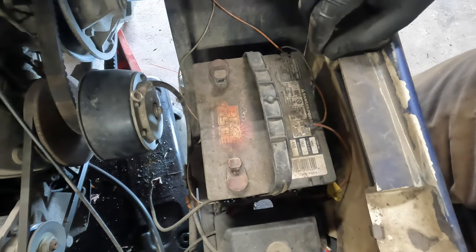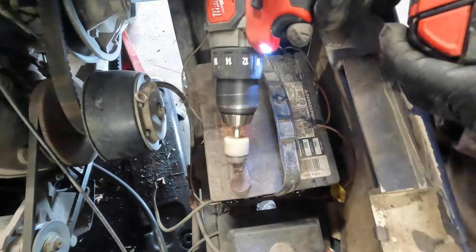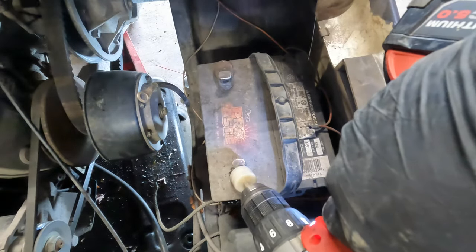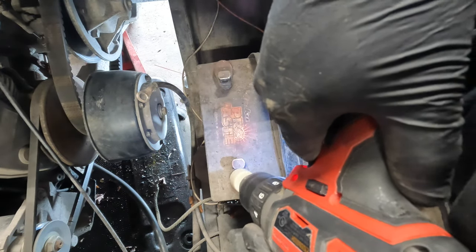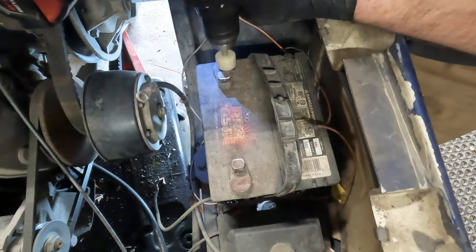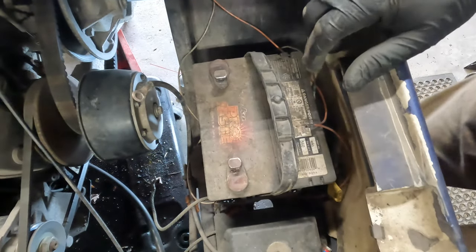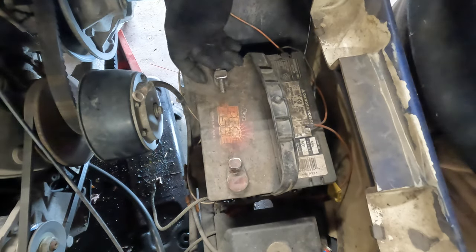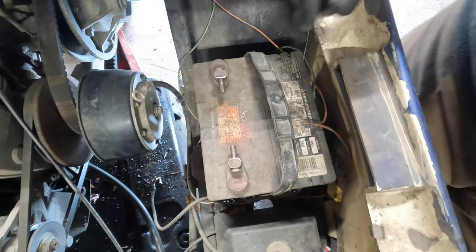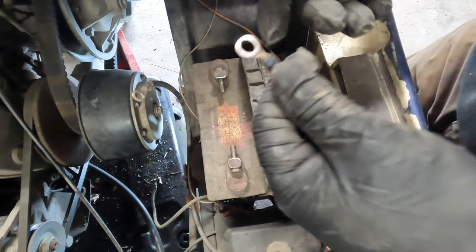Okay. And then for the battery itself, I only clean the surfaces that are in contact with the battery terminals, or cables rather. You don't have to clean the whole thing because you're not in contact with it, so there's no point. Just had to clean the side there. So on this type of battery, it's just these faces you have to worry about. And again, I'm going to put this back together just so I can move the cart around. After I let the customer know about the battery condition, I'll see what they want to do. If they decide to have the battery changed out, I will go ahead and change out the battery. See, that's clean. Look at that.